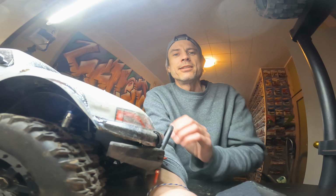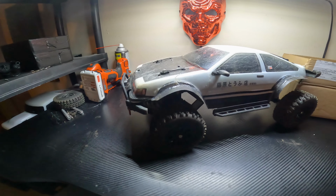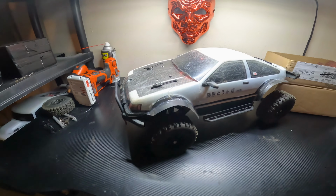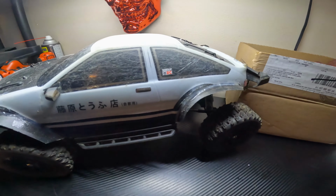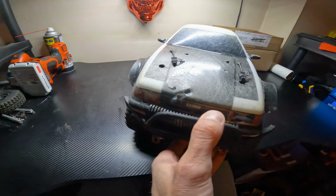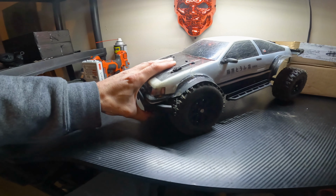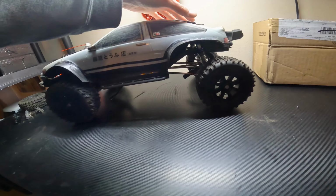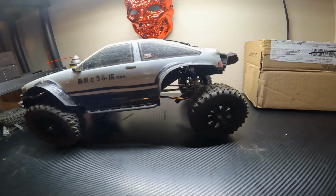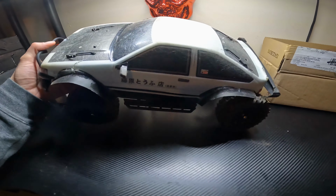Hello, time for a little crawler update. It's been a little while. This is the Element Enduro Knightrunner, and I made this silly body out of an old half-broken one that I had. Put these extraordinary flares on there, and it actually works pretty good. It bottoms out just right, and on the back, the back's a little weird looking because the body's kind of too short, but you get some decent articulation.